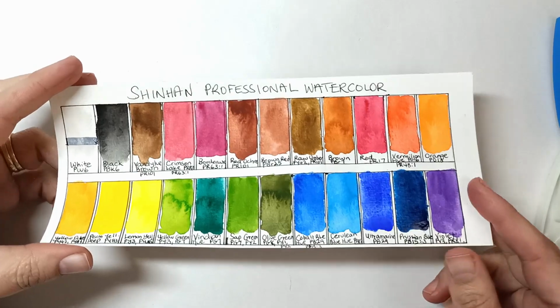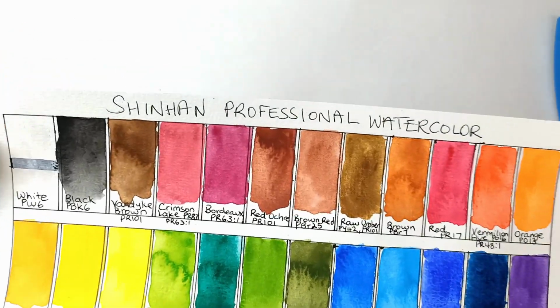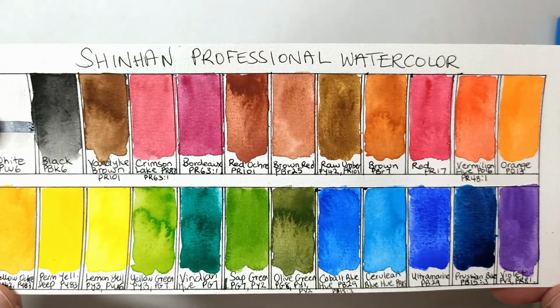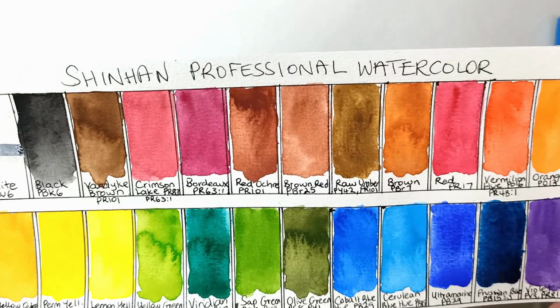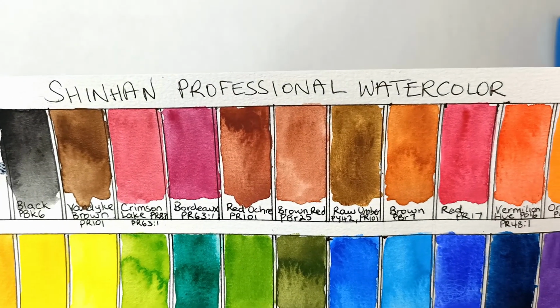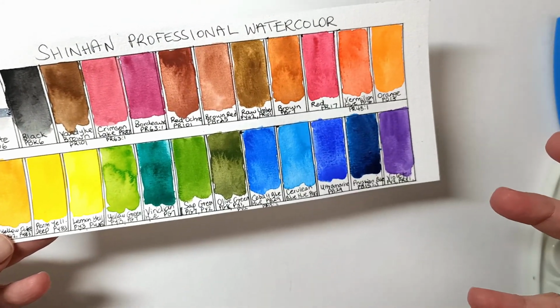Well, this paper has completely buckled. Look at that. Otherwise, it seems to be holding the paint relatively well. So here are all the colours now that they're dry. They don't look too bad. I'm not really seeing any chalkiness or anything like that. But they do have a feeling of being student grade.